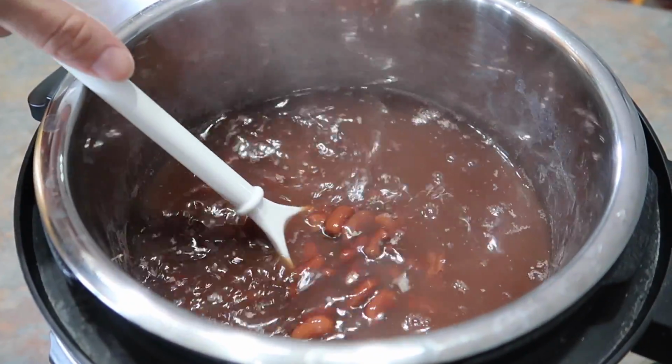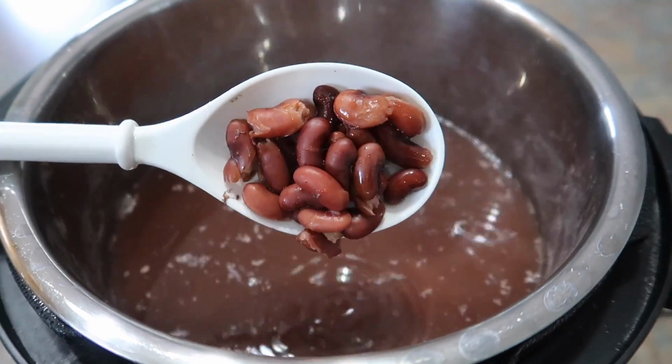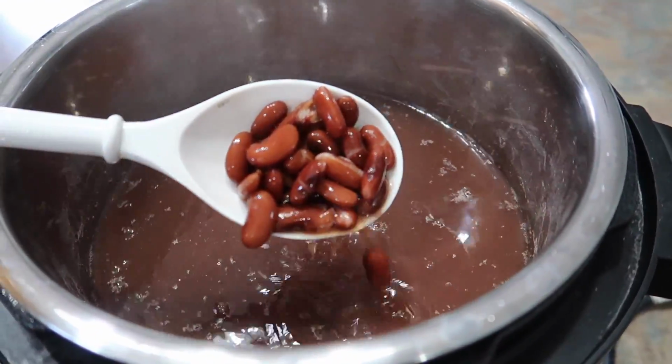That means that they are definitely cooked all the way through, and we are good to drain these. Use them in whatever dish we want to. Chili is always one of my favorites. And of course you can cool them and stick them in the freezer and use them later.